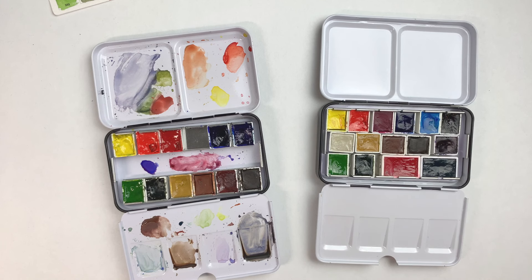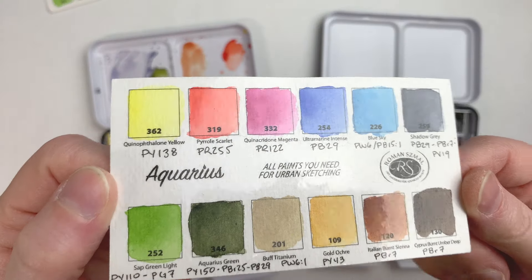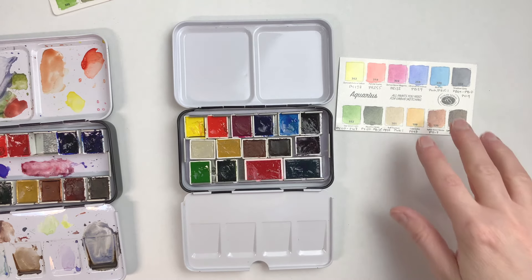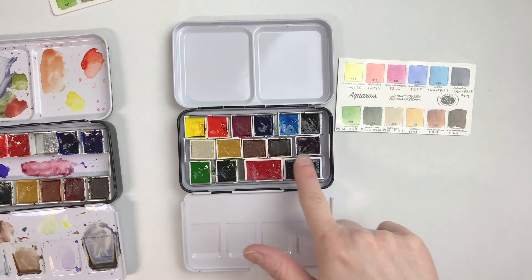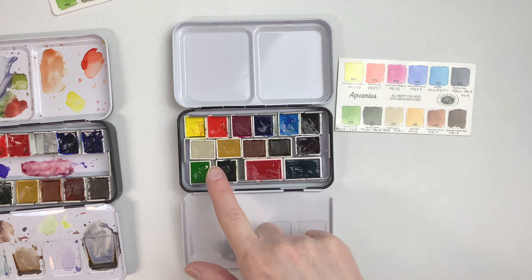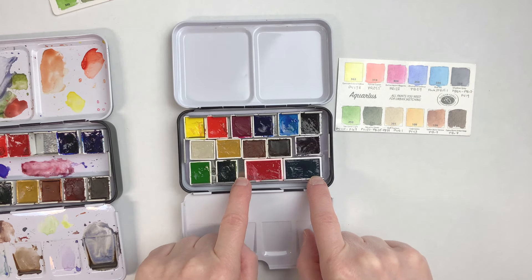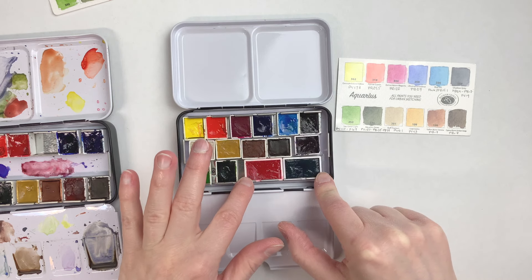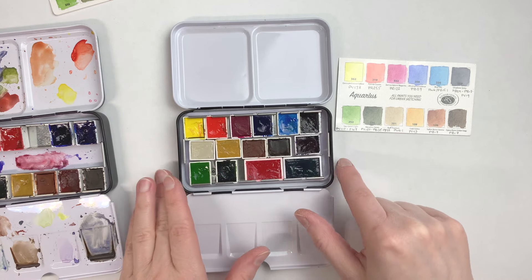Here's what the palettes look like now. This was originally the Urban Sketching set. It came with these colors in it, and I've kept most of the colors that were in there — I think I kept them all — but I decided to add a couple. We have enough space in the middle to put some more pans sideways, so I moved some of the half pans that were in the tray up, and I added two full pans that I already had, and also a half pan from the other set into this one.